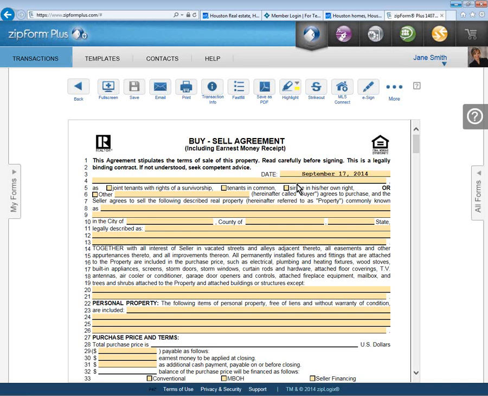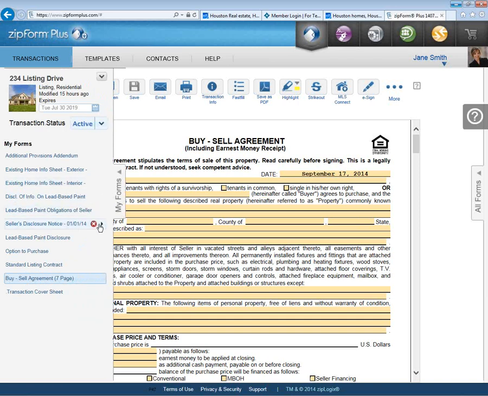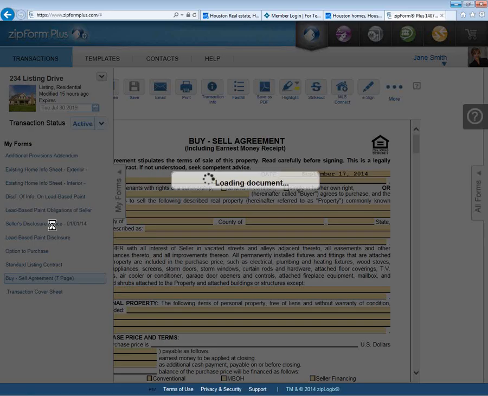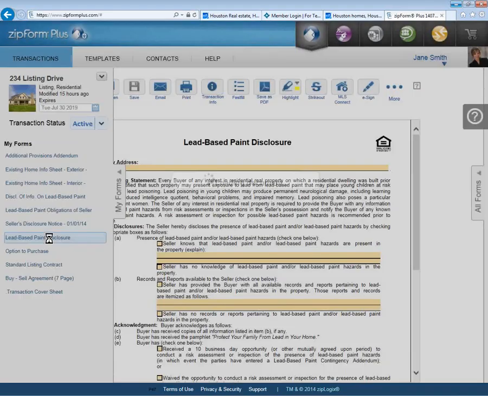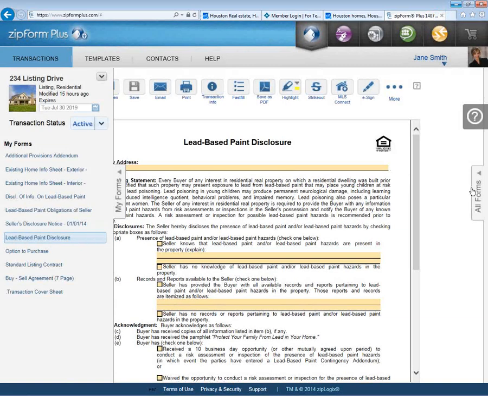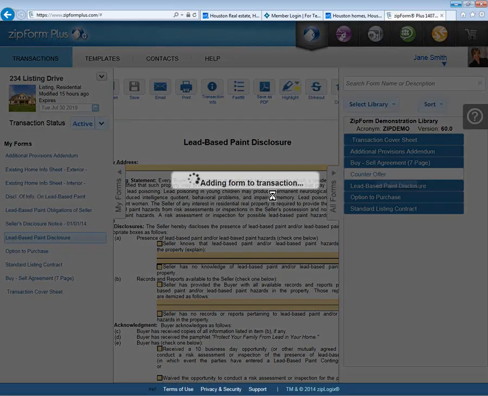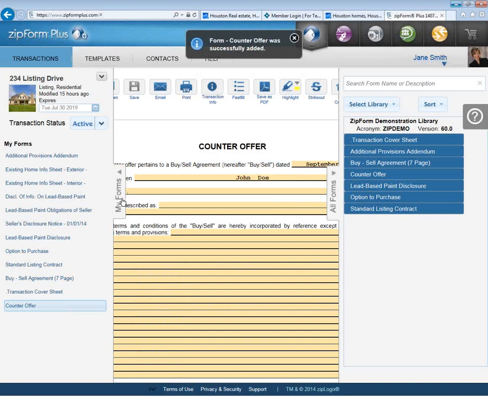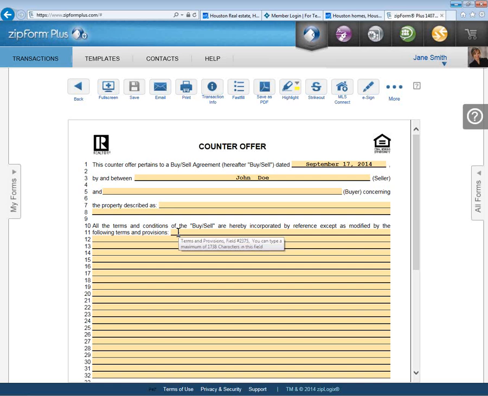Your changes are also automatically saved anytime you go to the My Forms tab and open a different form, or anytime you go to the All Forms tab and add another form. So there's a lot of automatic saving going on, but you might click Save from time to time to make sure you have all of the changes saved.